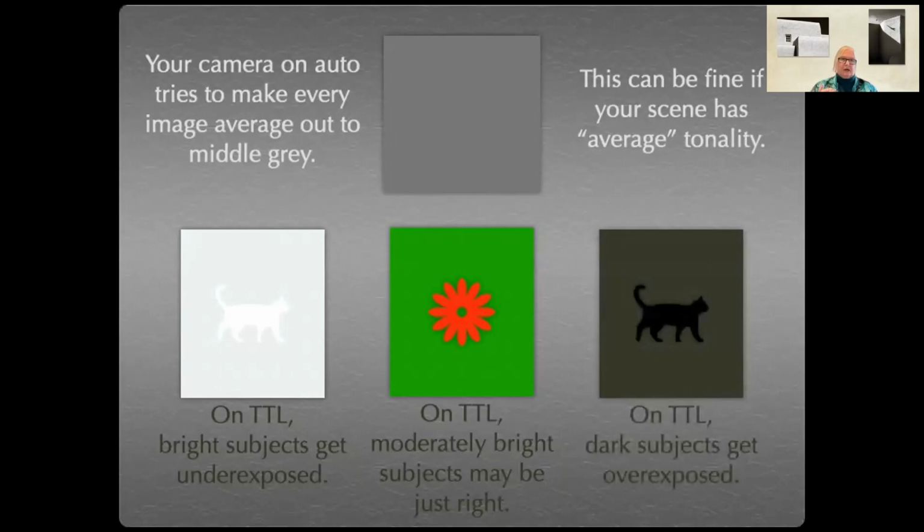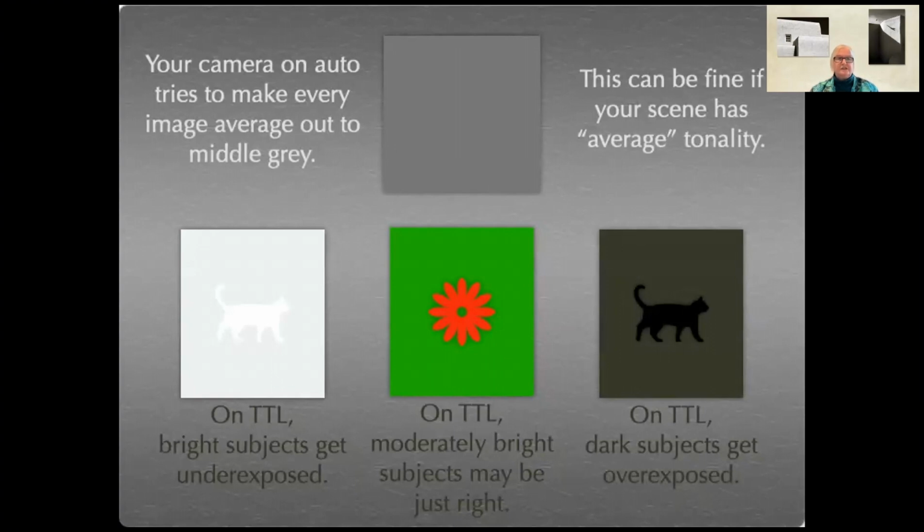I better up the light. I better let some more light in. And you'll end up with basically a gray frame. And that's not what you want. And whether you're shooting with flash or not, if your camera's on auto, it's going to do this. If your flash is on auto, it's going to do this.